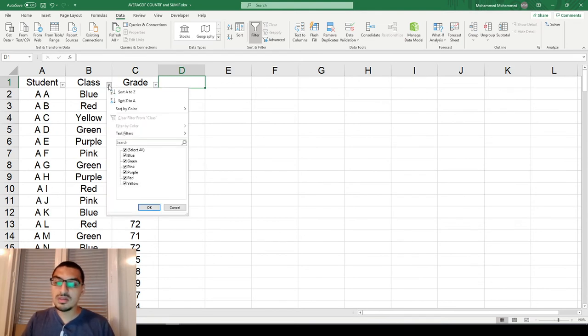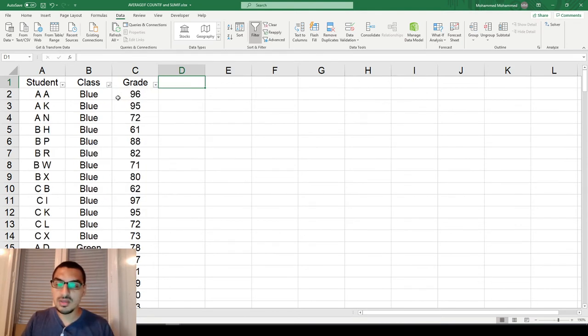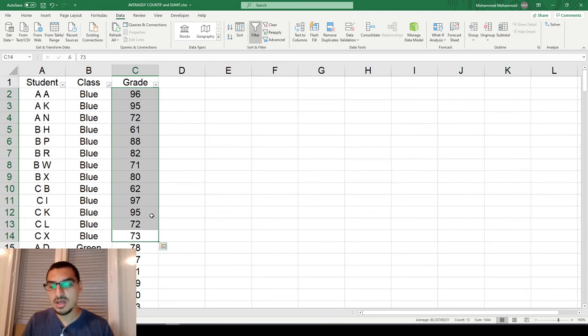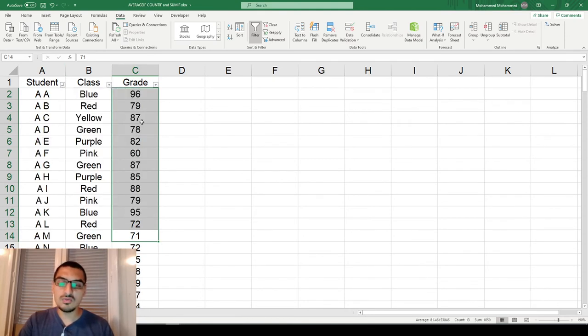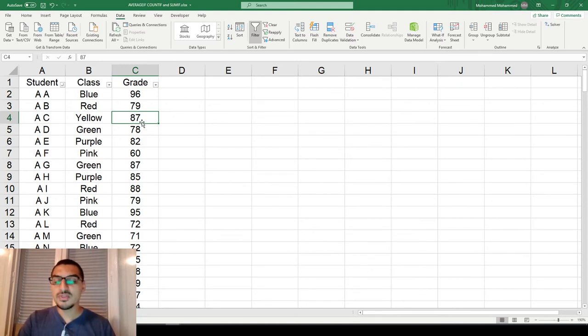So one other thing that you might think of is that I will sort them from A to Z, and I'll pick the range. For instance, I want to do the calculations on the blue, then I will do the average and the sum or everything on this range. This is a solution which will give right answers, of course, but this is not applicable in many cases. Sometimes you would need the list to be sorted by name, and you do not have the option to change the arrangement of the table. So you need to think of something else that will do the counting, the sum, the average, and all these things using a specific criteria. And this is what we're going to talk about today.